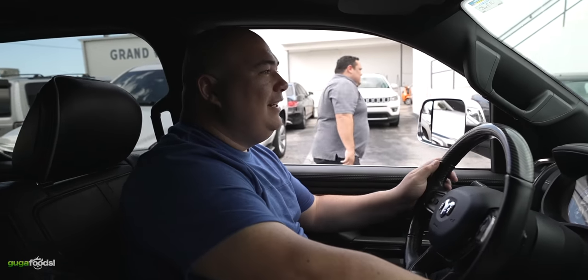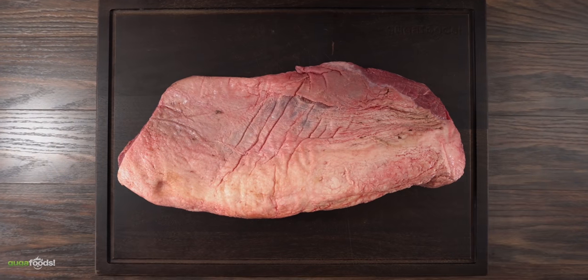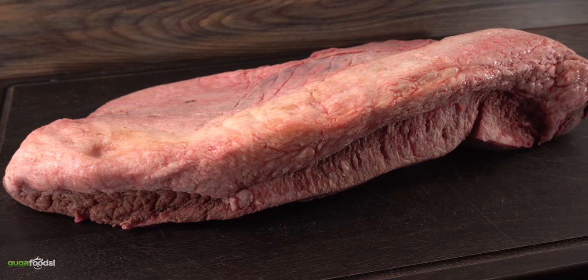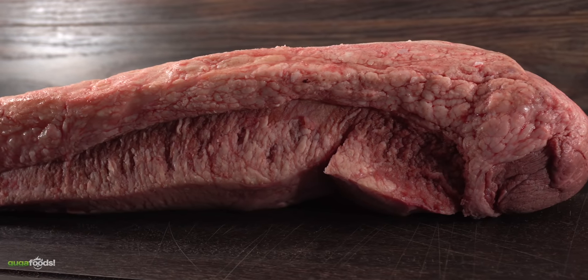Thanks, Emilio. Take care. And this is what $1 brisket looks like. Now, there's no way you're gonna be able to find $1 brisket anywhere. However, if you have great connections with your meat dealer, you can get as lucky as I just did. And as you can see, this is not a high-grade brisket.